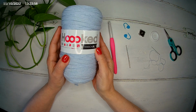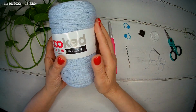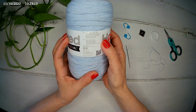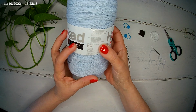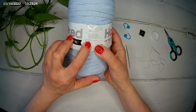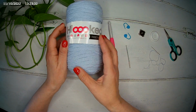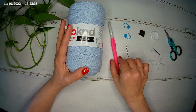For this project you're going to need a ribbon yarn or tape yarn. I'm going to use this Hooked Ribbon XL. It's 80% recycled cotton, 20% recycled other fiber. One skein is 250 grams or 8.82 ounces. The color that I chose today is powder blue, but of course you can choose the brand and the color of the yarn that you like.